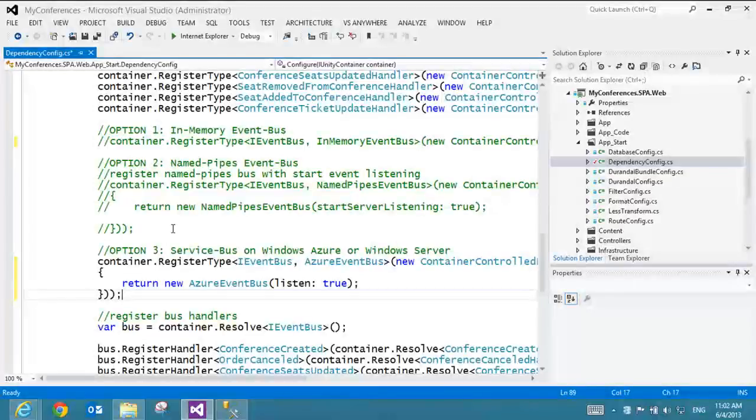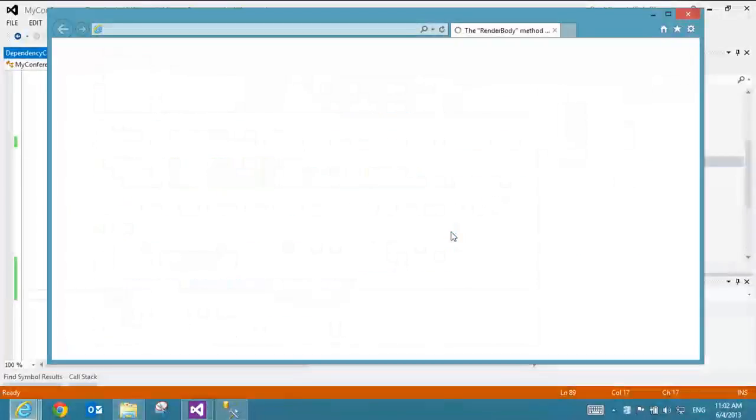Just changing this line, so it is decoupled. It's not impacting the rest of my code. I don't really have to change anything else at all. And when I run it again, I run the application and then the light switch subsystem. So this is the application running.